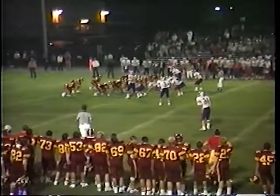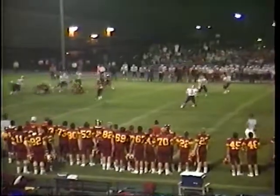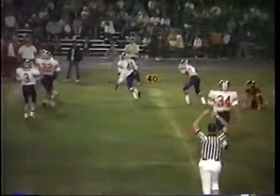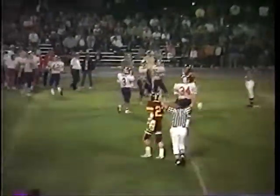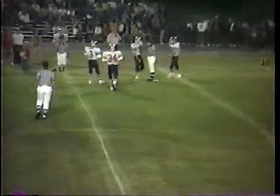Yep, he fumbled one away to Elwood, and he made one for Ellick. He didn't actually make the touchdown, but he set up Ellick in good field position. Alexandria going for the marbles. They rifle it downfield. Chad Phipps is intercepted down around the Elwood 40-yard line. Interception by Rob Morrow, 5'9", 140, and a senior defensive back.